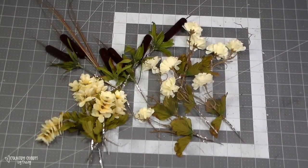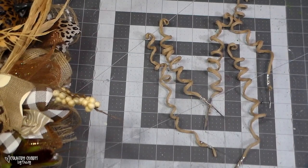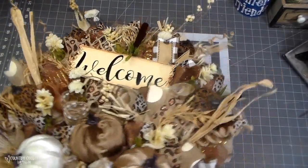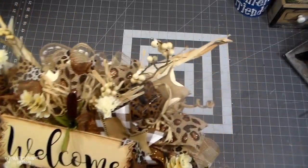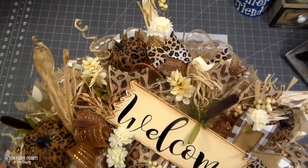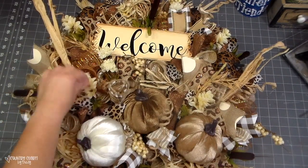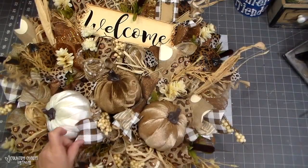Anyway, so I will just continue to add some different embellishments like some flowers, and again I just take those apart and put some steel picks on the end of them. Those steel picks are used in floral shops and that kind of thing, and once it gets in between that deco mesh, I feel it's not going to come out. Then I secure everything with the hot glue and I just stick everything in there.